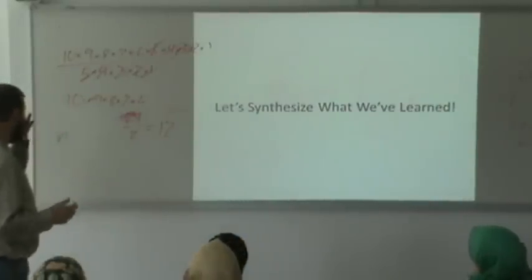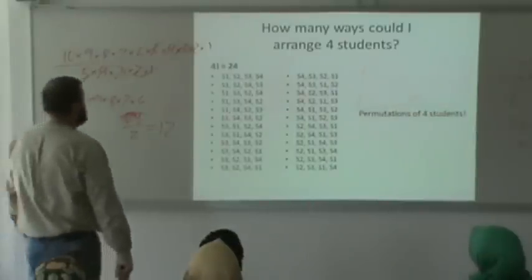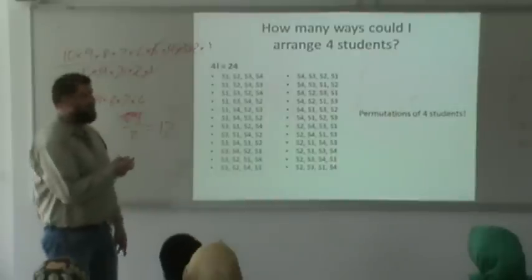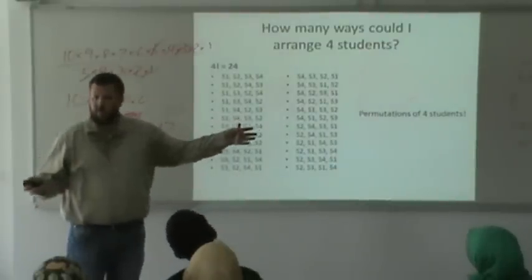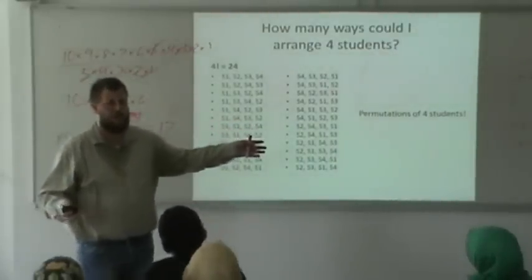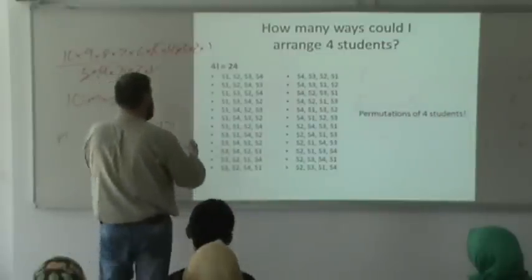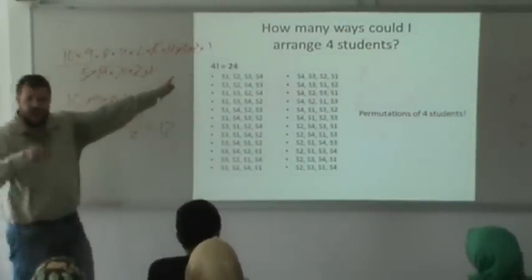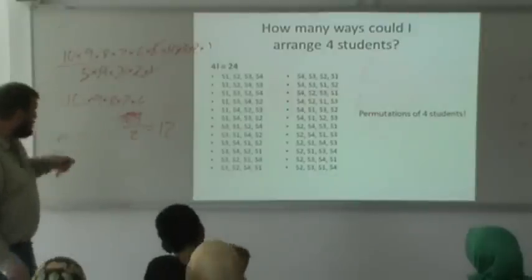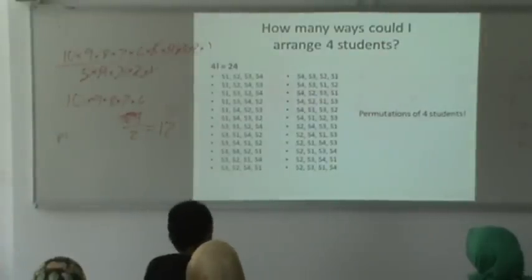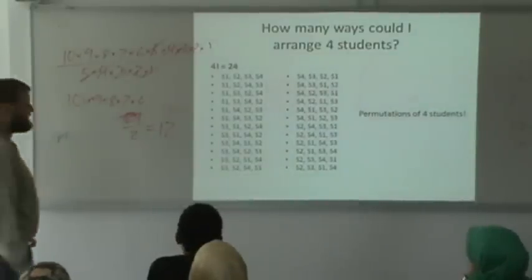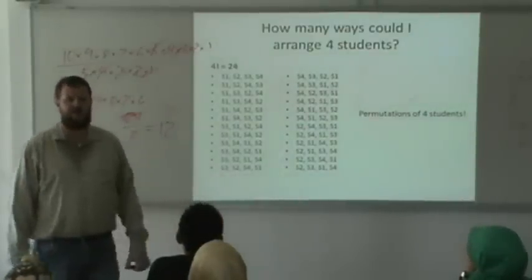Okay, so this is what I thought I was getting into. We started with this: we've got 4 students. How many different ways can we arrange them? So we have 24 different possible arrangements that we can figure out using n factorial. Now, this is the permutations of 4 students, but we're not interested in how many ways we can arrange 4 students. Let's say I have 2 prizes that I want to give out at random.